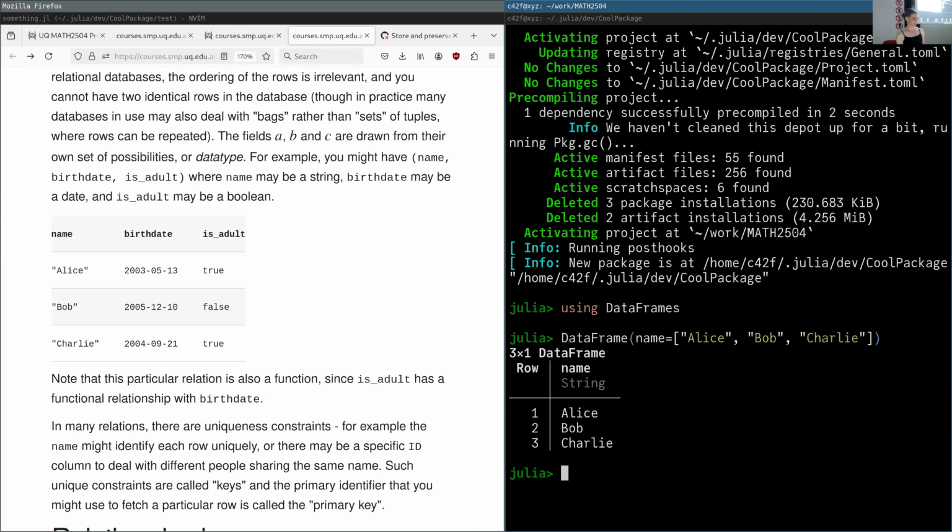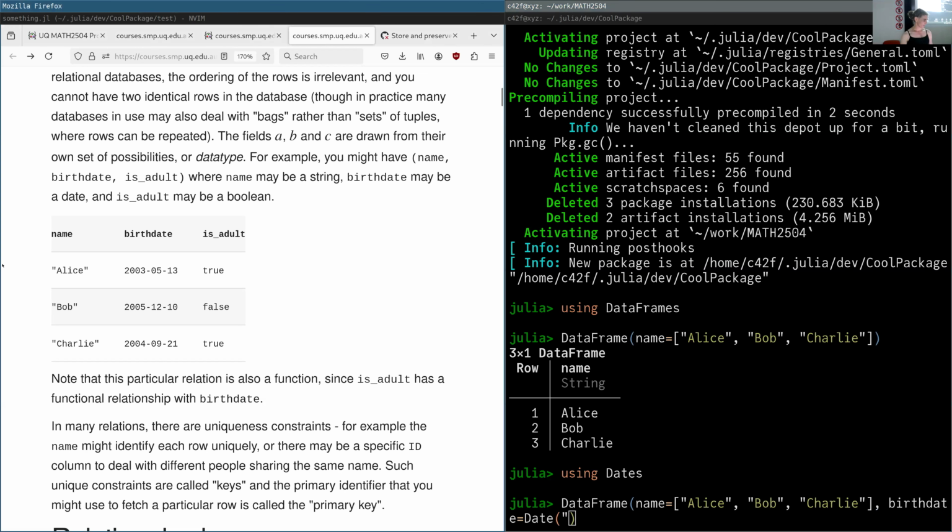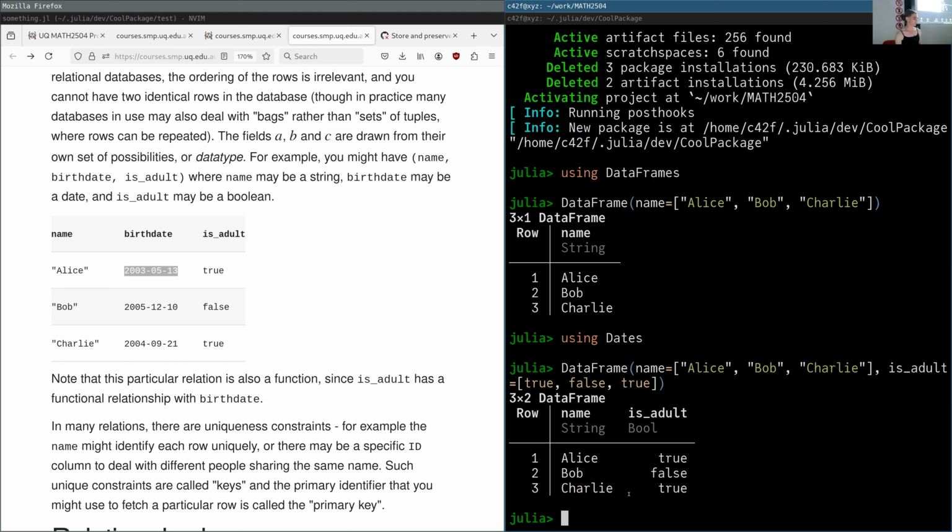Okay, so we can make some tabular data like this. So let's make this full example. I don't really want to type out all these things. Unfortunately, this little example here doesn't come with some code to make it. Maybe I won't type all this out. I might just put the is adult example. So basically what you can see here is I'm making this data structure out of its columns. Okay, so I can make this little table.